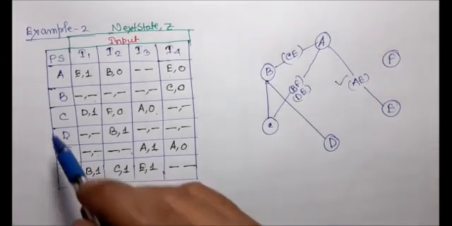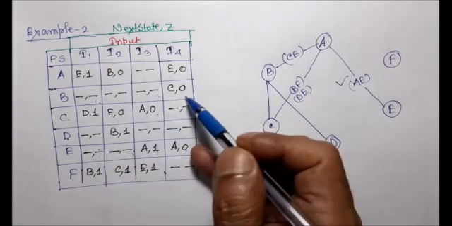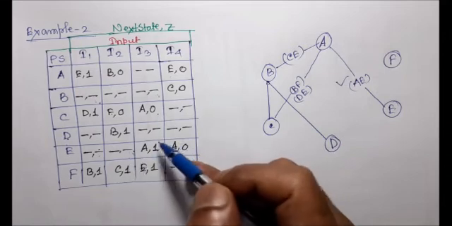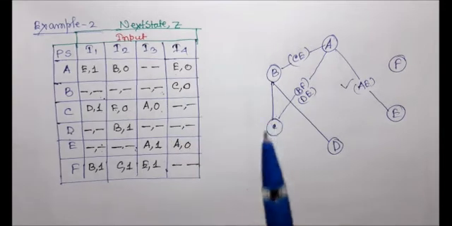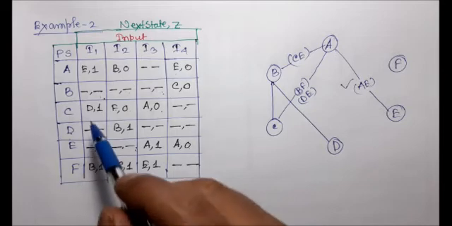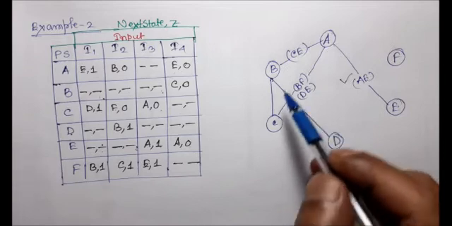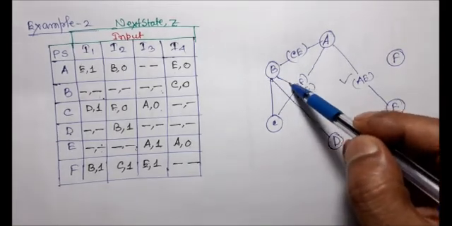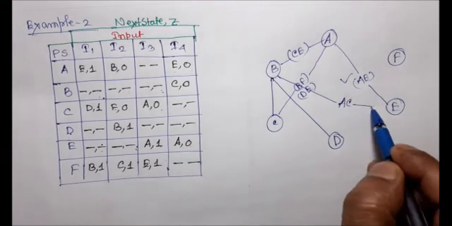Okay. Now BE, don't care, 1, 0, 0. So there is an arc, but the next state is different for E, AC. So there is an arc between B and E, but the only difference is A and C. Okay. So there is an arc between these two, B and E, but AC is an implied pair.